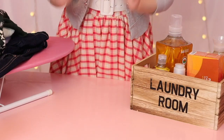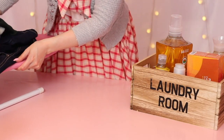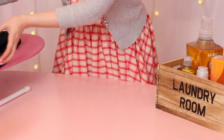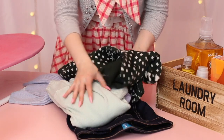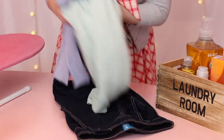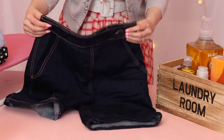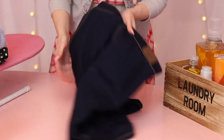So now, I would love to do with you, if you don't mind, a little bit of folding. I have some clothes here. Just move this to the side. Get a nice clean space in front of us. I have a couple of pieces of clothing here that I think would be perfect to fold. And I'll show you how I like to fold my stuff. Things you may have to hang, but things like these jean shorts are great to fold. And I'm going to show you a little trick. Well, a couple little tricks that I like to do.